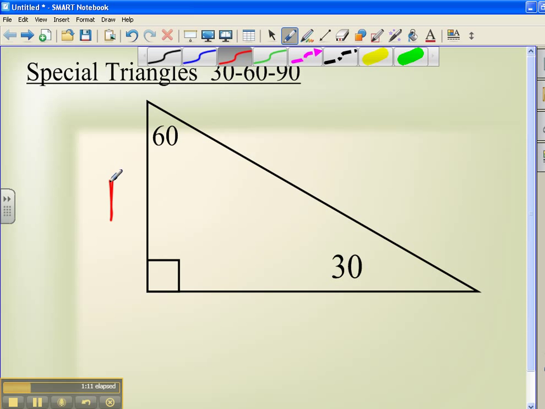The hypotenuse, which is on the far side from the 90-degree angle, we're going to give it a length of 2. It's always going to be like that. The short leg is always going to be half the length of the hypotenuse, and the hypotenuse is always going to be twice the length of the short leg on a 30-60-90 triangle, and it will never change.